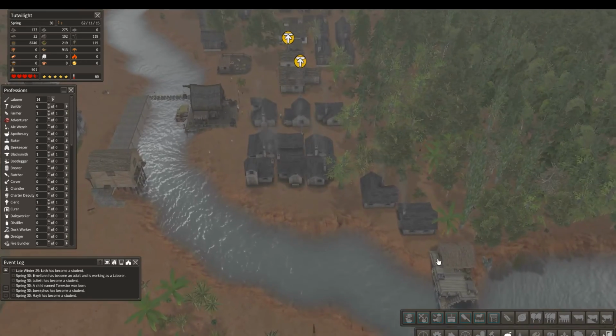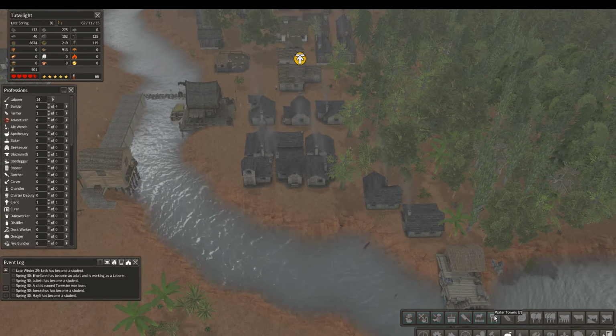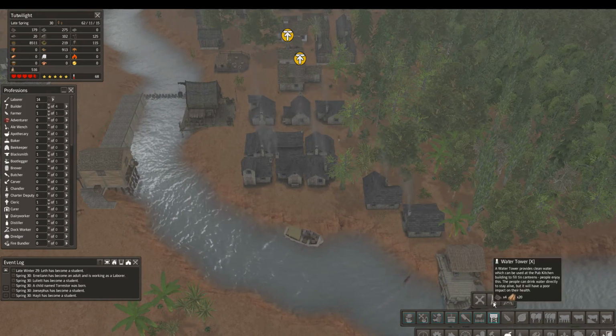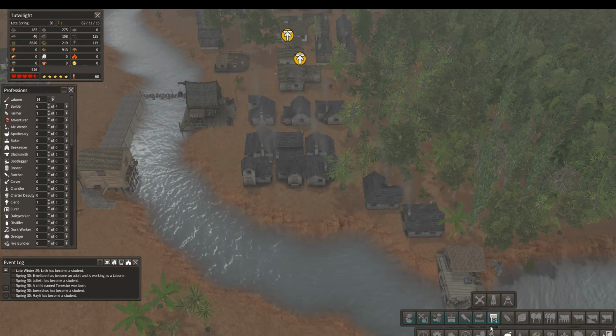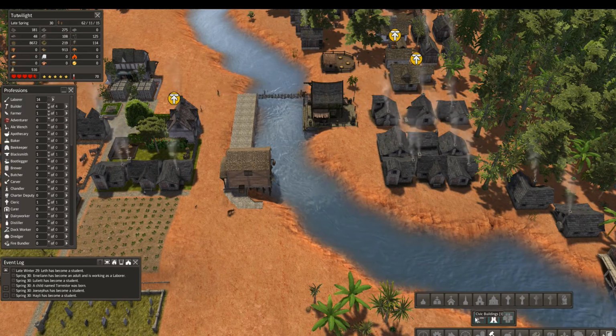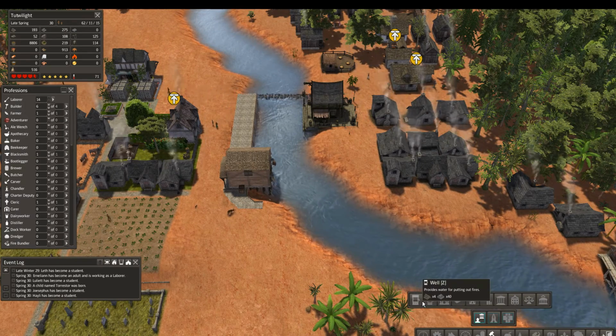This side is still ugly. All I'm doing is just throwing down random houses there once in a while. What does a water tower do? By the way, I was thinking of a well, just for the look of it.